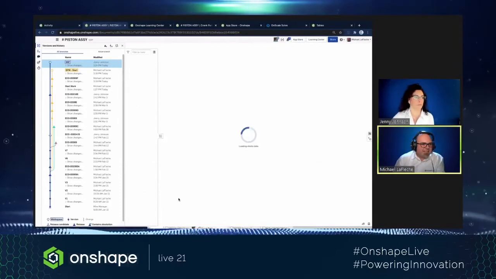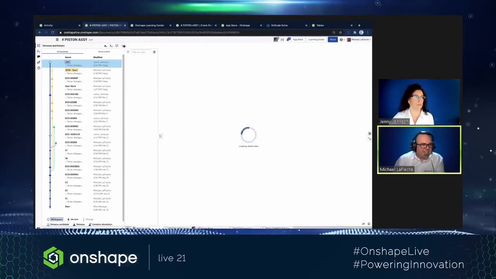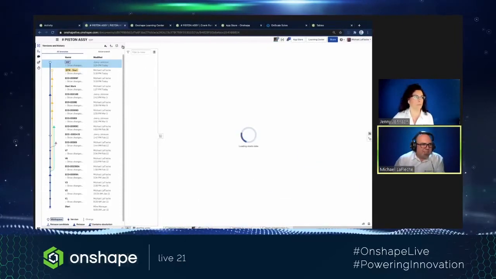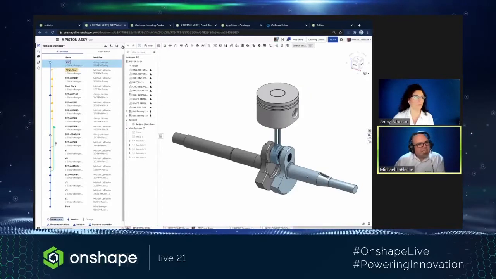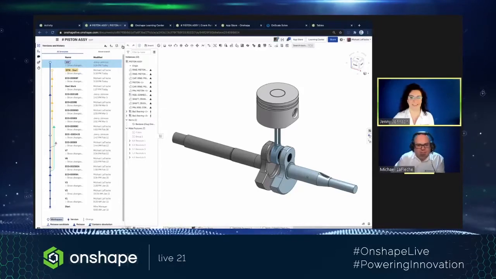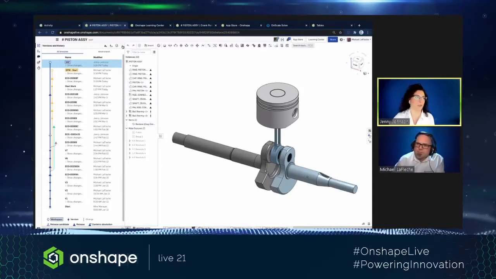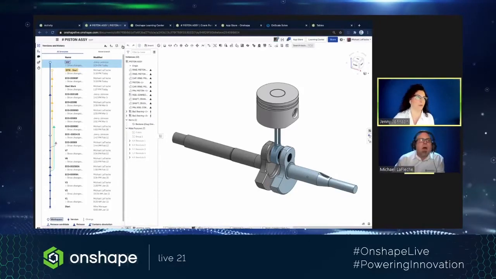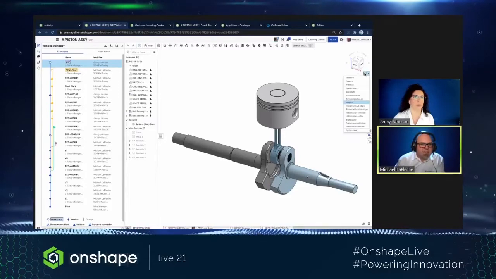Yeah, the isolate tools work for both the Part Studio and the assembly. That might be a good way of initially highlighting things. I like to use, I'm sorry, go ahead. No, you go first. I like to use the display states and the named views. I find are very helpful for those. Yeah, that's a great one.